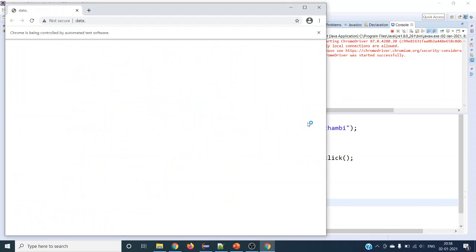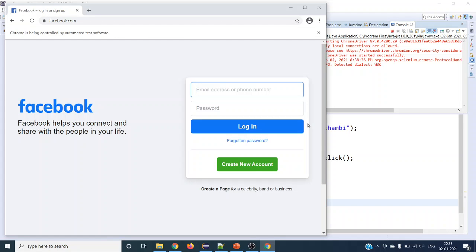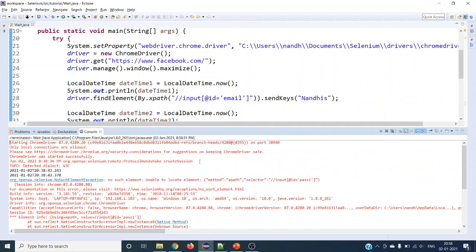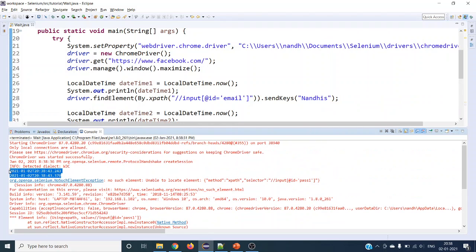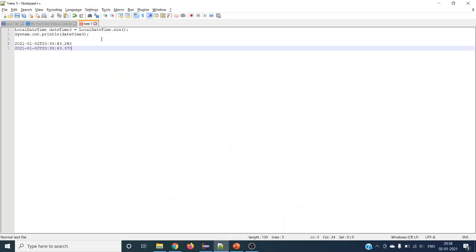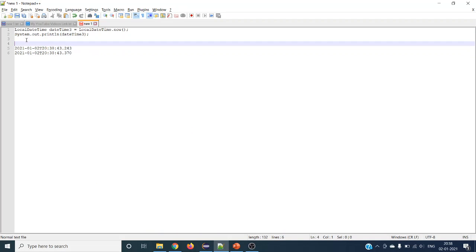Let us see the time it takes, because we have given one invalid XPath. That's all, it got over. Before entering, let's note down the time. This is before implicit wait.